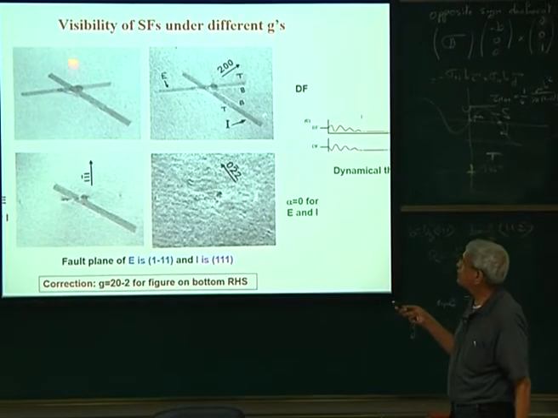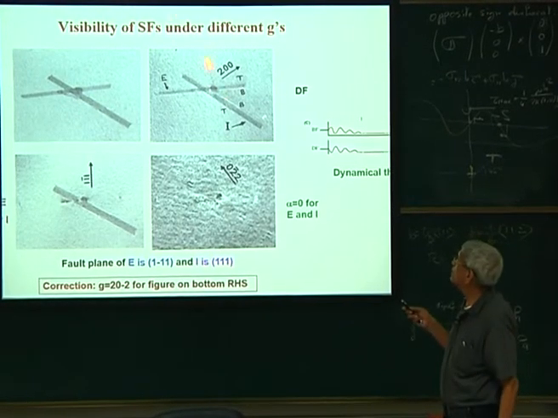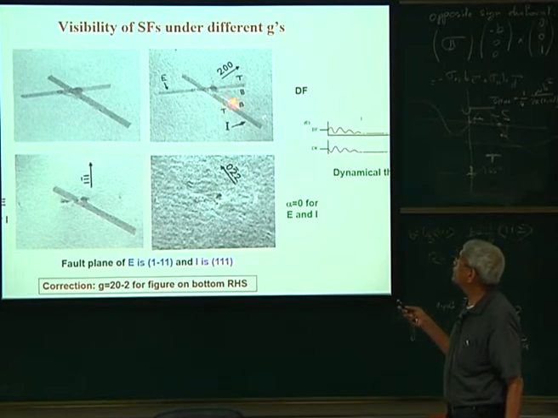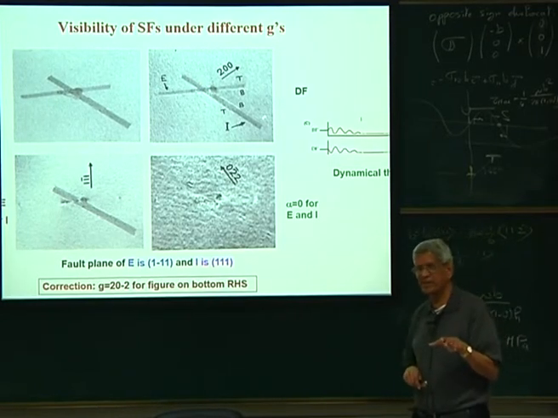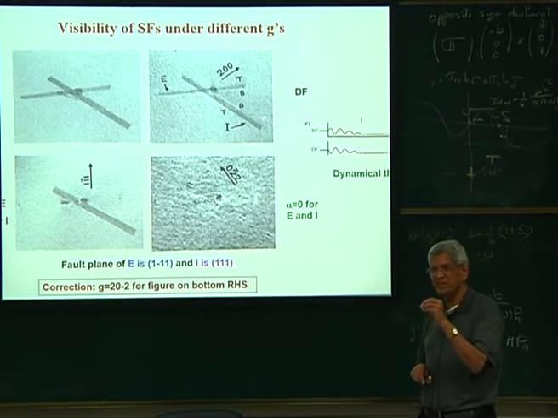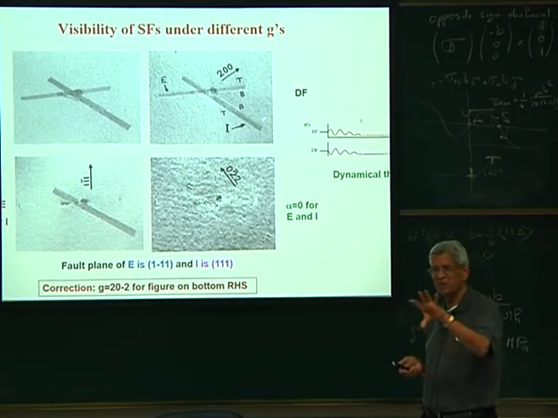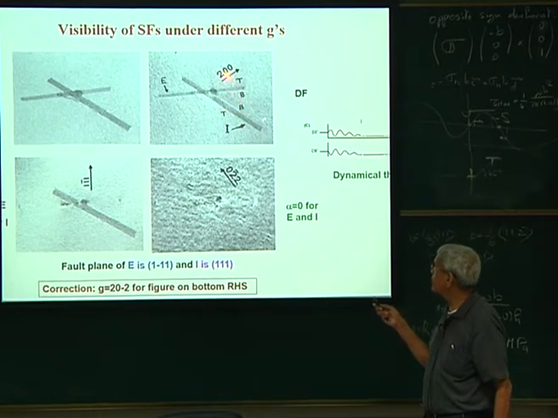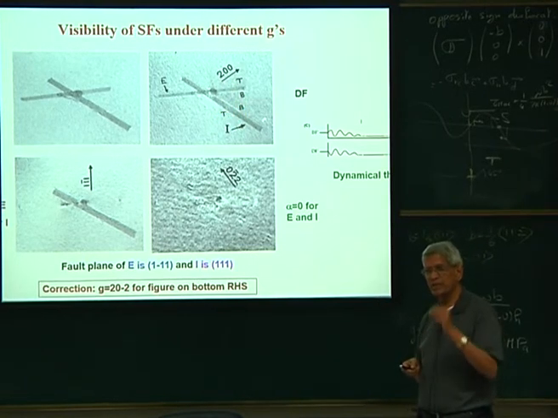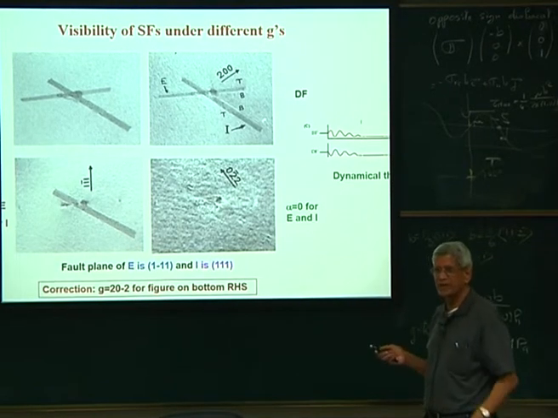If you look here, you can see a fringe contrast which could be visible in both these faults. This is a dark field which is taken, where you see that the fringe contrast is changing from top and the bottom. Looking at the fringe contrast, there are some rules, which, for those who are interested, I will suggest the book at the end, with which you can learn these procedures to identify which is the top, which is the bottom, and also whether it's an extrinsic fault or an intrinsic stacking fault. All this information could be obtained by this analysis.